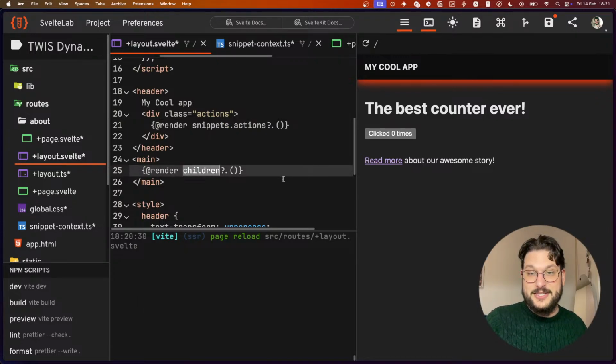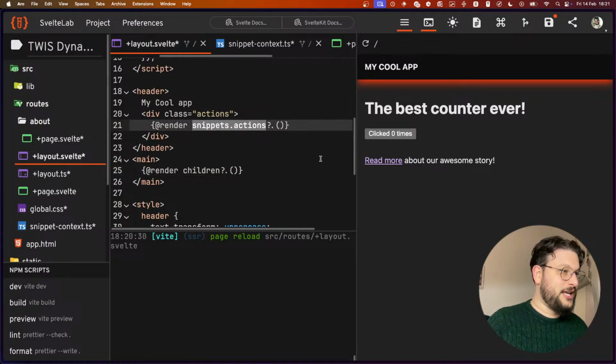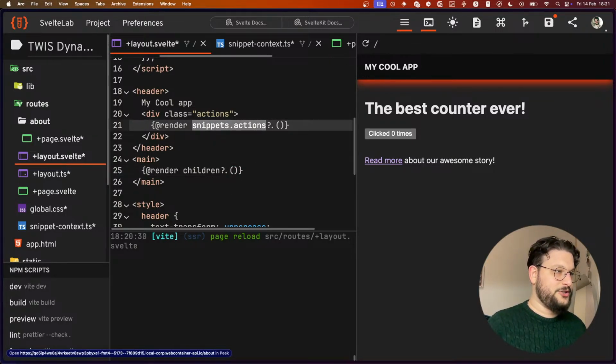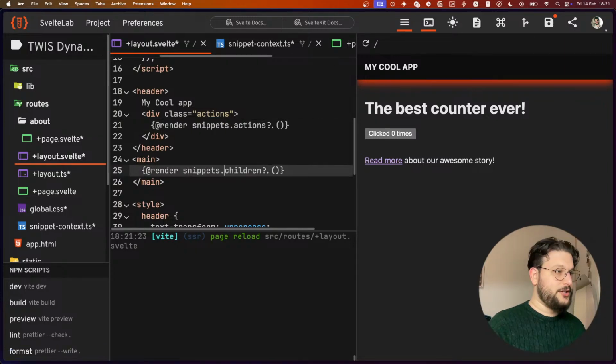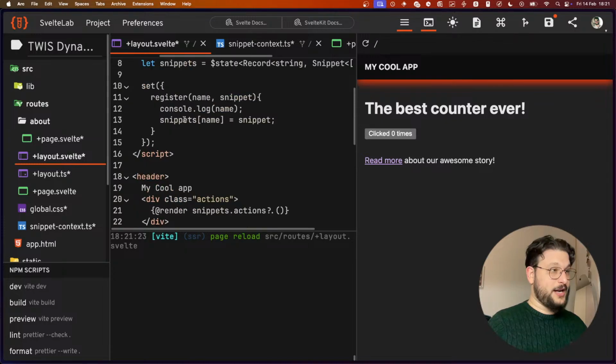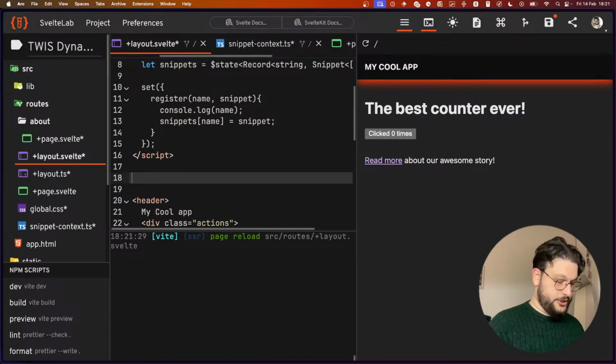This will work like magic. So what we can do is, instead of rendering just children, we can render snippets.children. There is one catch, which is that you need to add render children here as the first thing.